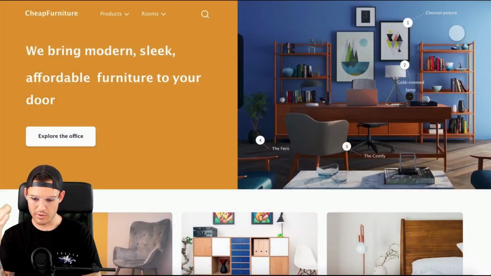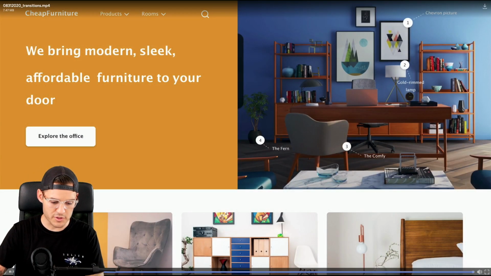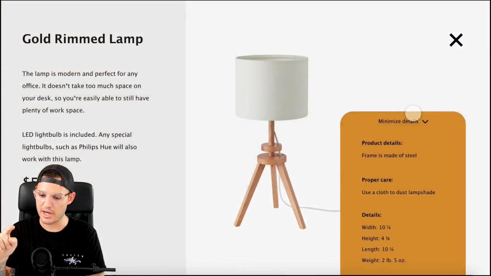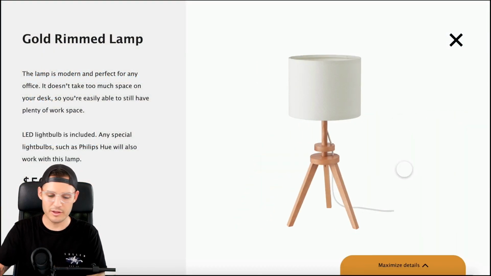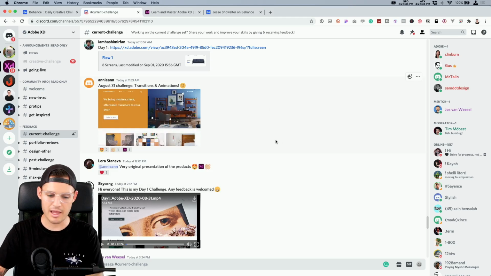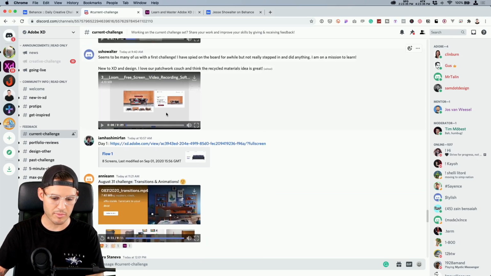We got details. Close it, and there was some really fun, I don't know if you saw at the beginning, some really fun little interactions with tapping anything on the screen, kind of like a room setup, a little bit of auto animate action there. This one was submitted by Anion, and it's a great example of what you can do.